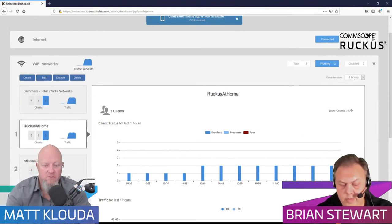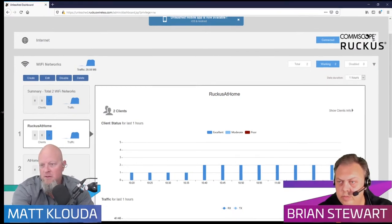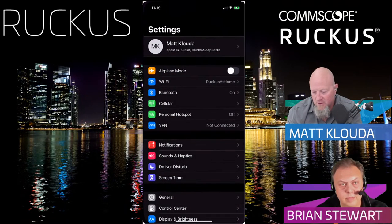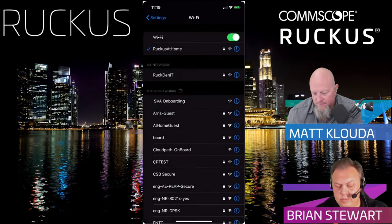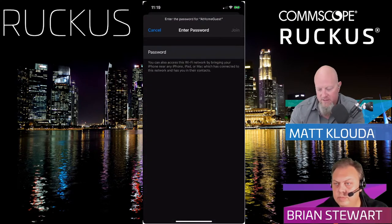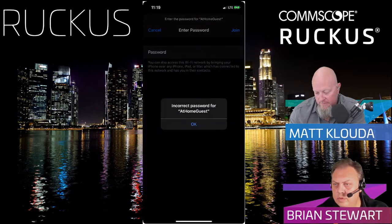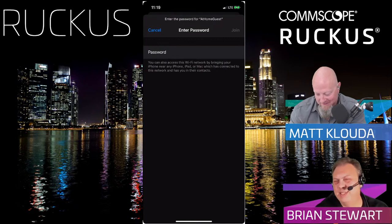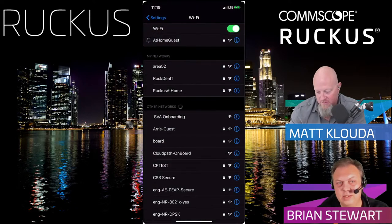So now what do we do? Well, let's connect to it. I'm going to show you exactly what would happen if I were to go into my Wi-Fi settings on my phone, and I'm going to search for it. And keep in mind, we have about 3 million Wi-Fi networks here, but the password was at home guest. We'll join it. Uh-oh. Well, I can cheat because I don't remember what the password was. I also have very fat fingers, so that could have something to do with it. There we go. Now we're connected to it.